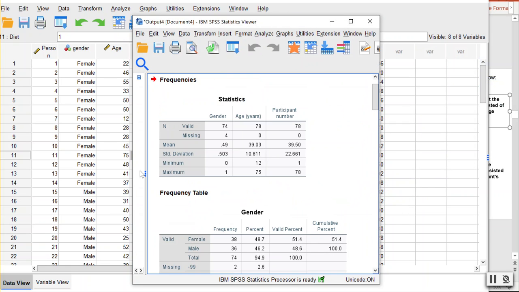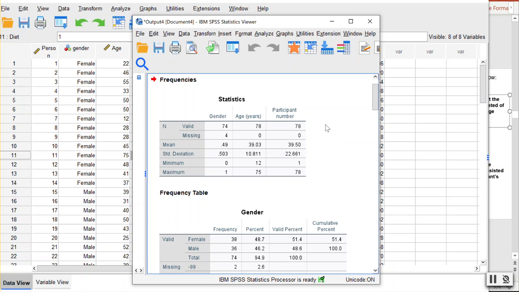And then what we see here is the statistics box, and this has the number of participants valid. It's going to be very important this time because, as you see here, this is participant number or ID, and we have 78 participants. But notice how here in gender there are 74 valid and 4 missing.